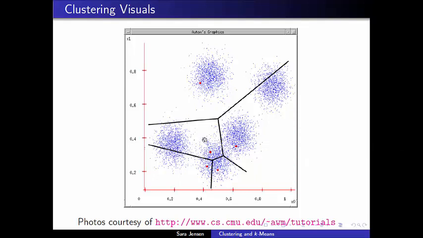Now, once we've done that, we're going to do a different process, which is to move and refine our initial random guess as to where these centers are. Now that we've taken all of the data and broken them up into these 5 units, for each one of these 5 shapes, we could compute the center of that collection of data points, or the centroid of the data points, if you'd like.